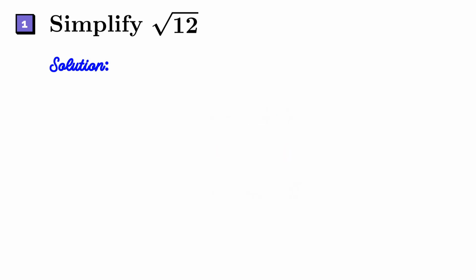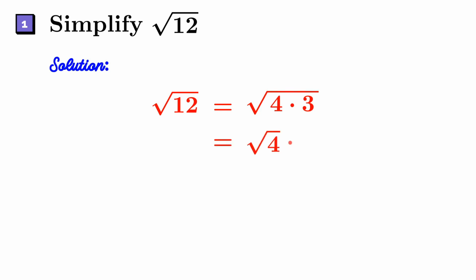Okay? So, for the square root of 12, we can rewrite it as the square root of 4 times 3. Pagkatapos, ayan na, i-apply natin yung property, pag-iwalay natin yung 4 times 3, so magiging square root of 4 times the square root of 3. Pagkatapos, kukunin natin yung square root ng 4. So that is 2 and then times square root of 3.